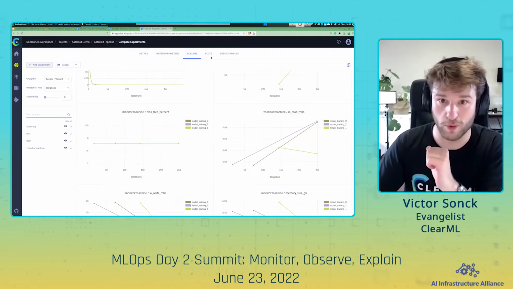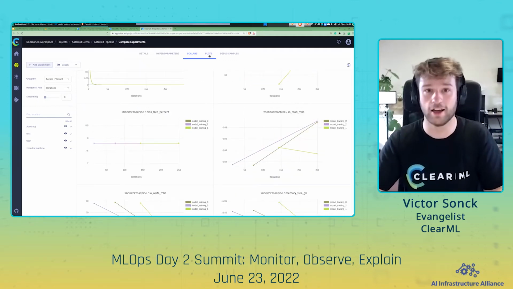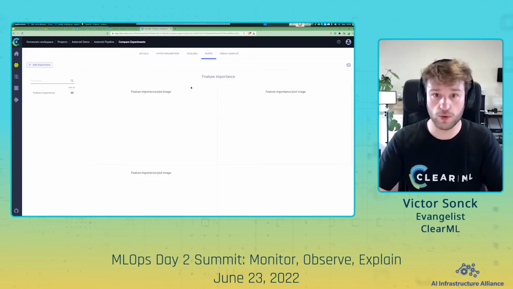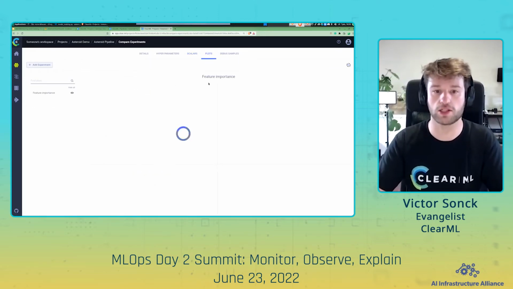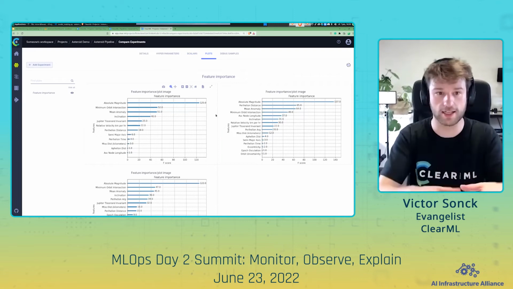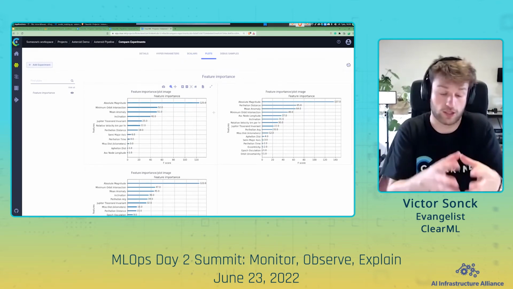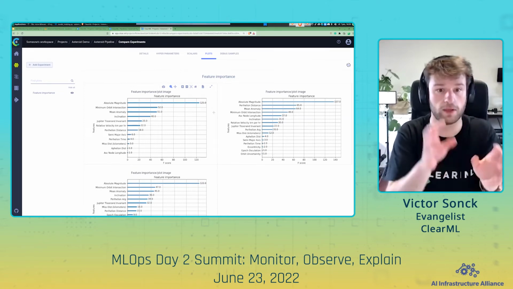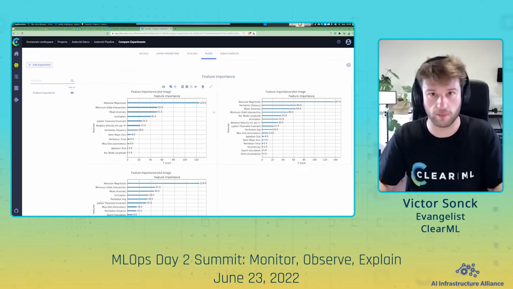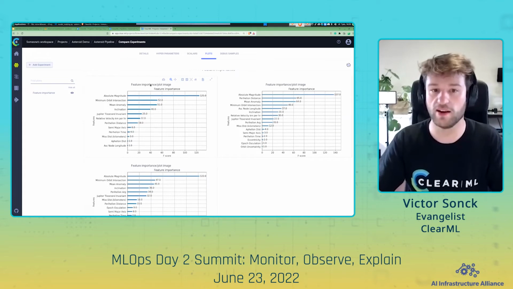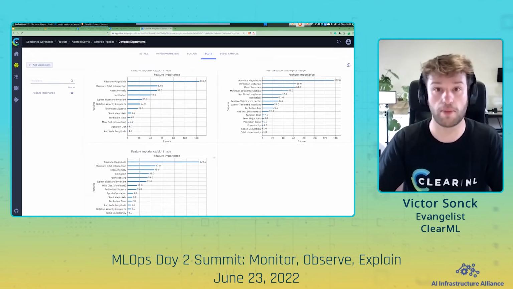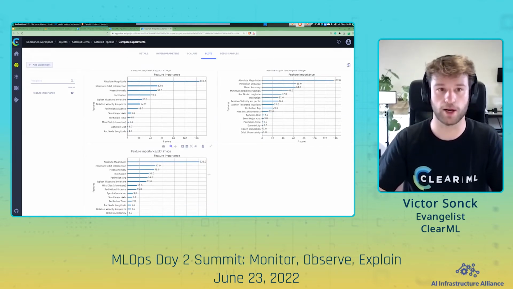And what is even more important, because this is an observability talk after all, we also have the plots. For example, in this case, I plotted the feature importance of the model. It's a single experiment, and then it was cloned 3 times with the 3 different parameters. So we see the 3 different feature importances, and we can compare them very, very easily, right?